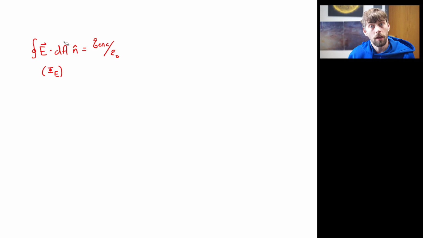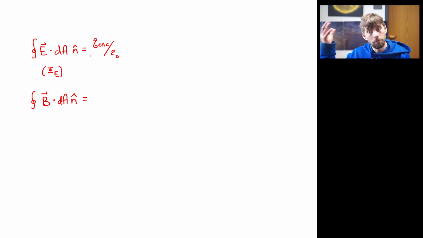Okay. We also had one for the magnetic field. And of course, that one's slightly different because it is impossible to separate the north pole of a magnet from the south pole of a magnet. And so unlike charges, which can be easily separated, negative charges one place, positive charges to another, magnetic poles do not allow us to do that. And so regardless of how big or how small I make my enclosed volume, I will always have the same number of north poles as south poles, resulting in a net flux of 0. Okay? And again, you could think of this left-hand side as being the flux of the magnetic field through an enclosed volume, or the surface of an enclosed volume.